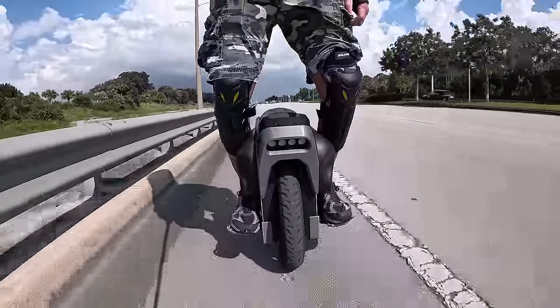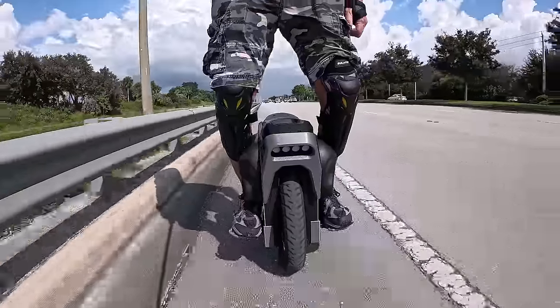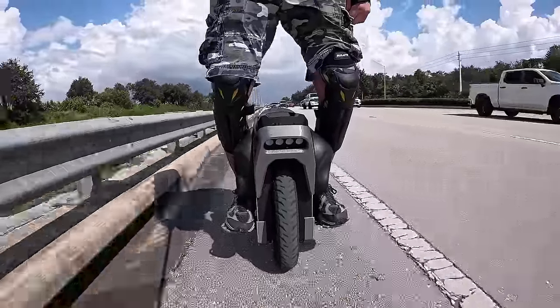I know George from Palm Beach County. He has a Master V4, and I can't remember. I don't think he's ever done a range test, but he always says that he gets tremendous range. I don't know. This doesn't seem tremendous to me, but I am bigger.